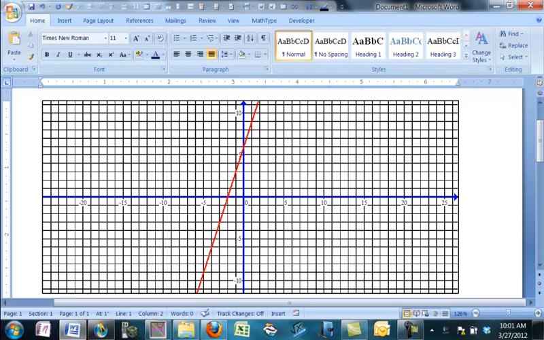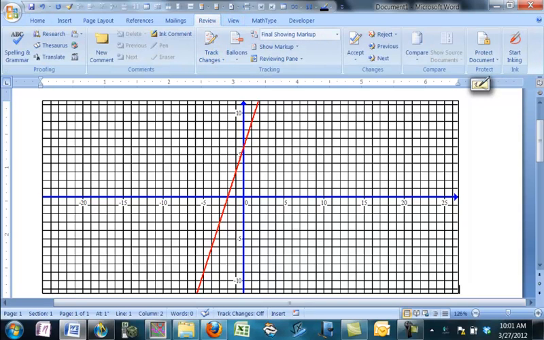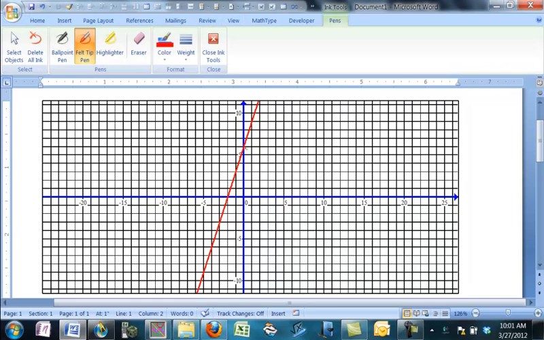Okay, here we have a line that's graphed. Let's take a look at this line and see if we can examine it a little more closely. And also, maybe we can figure out the formula for this as well. So we notice at this point right here where it crosses the y-axis is the point 0, 6.